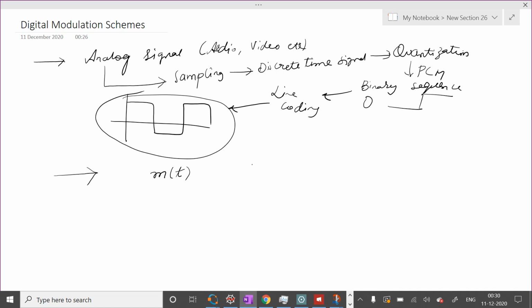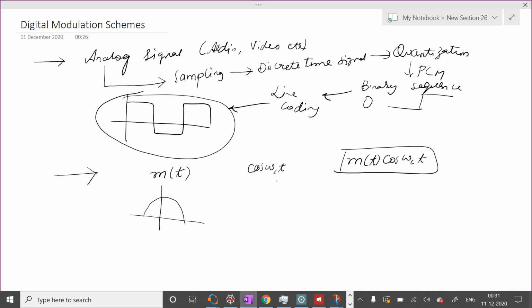and you want to modulate it so that it can be transmitted over the antenna. So you will take a high frequency carrier signal cos omega ct. Okay. And one of the techniques of amplitude modulation is you will simply do this thing, m of t cos omega ct. Now if m of t has suppose a spectrum like this, then m of t cos omega ct will have a spectrum as you all know. Okay, omega c minus.